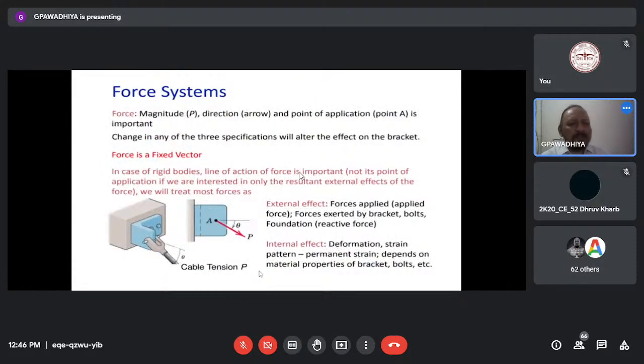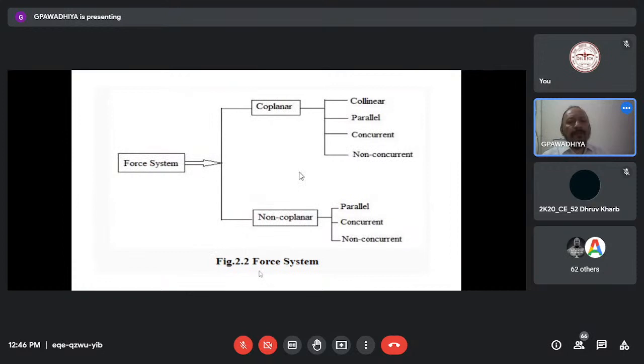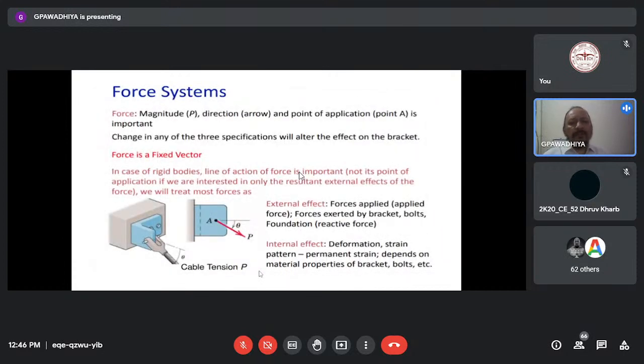Now let's discuss some force examples and then we'll do some numerical examples here. In a force system, we express the magnitude like P, direction using this angle theta, and the point of application using another subscript wherever this force is getting applied. A vector requires magnitude and direction, a normal vector being a mathematical abstract quantity, but when we define force as a vector, it requires three terms: P, theta, and A, the point of application.